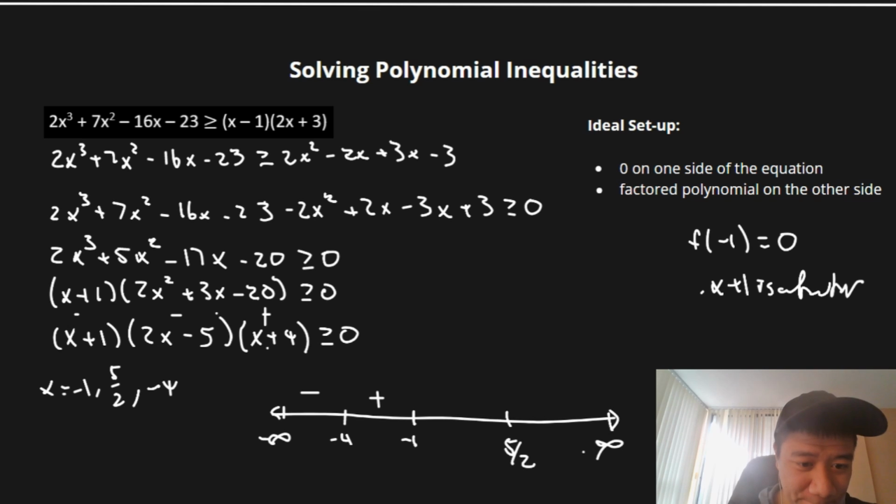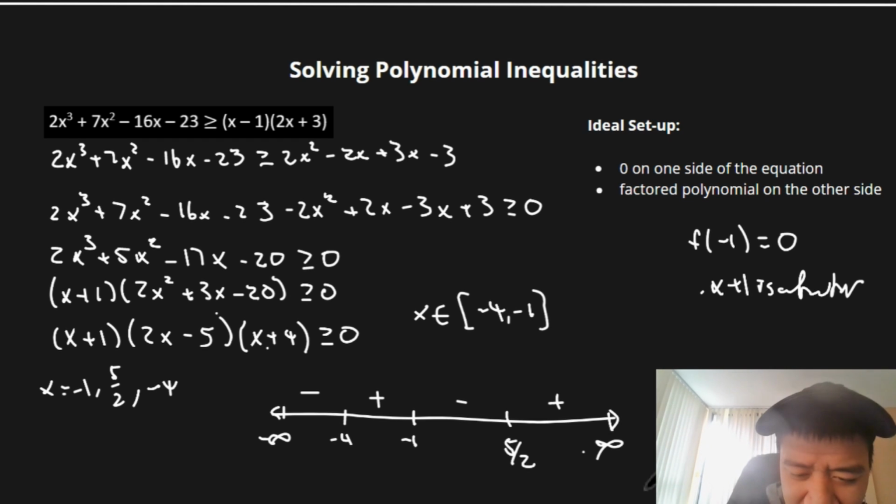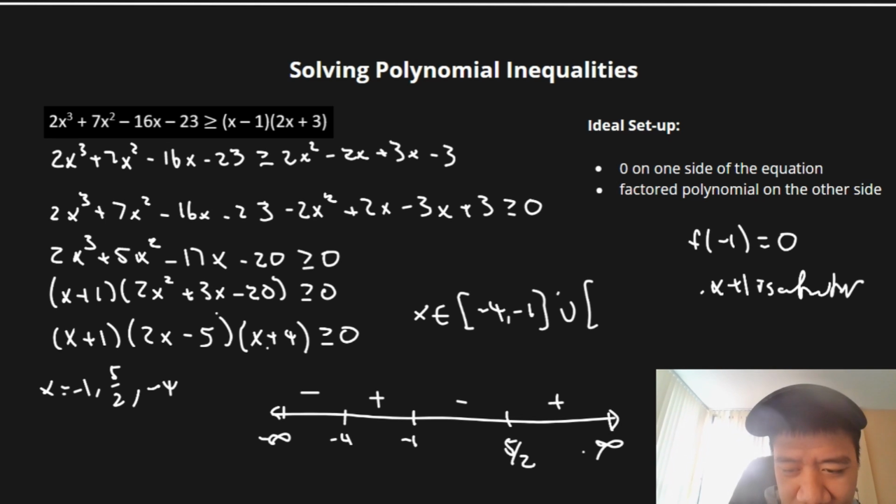Okay. So I just did the exact same process for the last two intervals, in between -1 and 5/2, and between 5/2 and infinity. This is the result that we got. So for our final answer, we're choosing the intervals that we want to be greater than or equal to 0. So that would be these two. And as you can tell, we're going to get the exact same answer as we got with the graphing. x belongs to -4 to -1, union 5/2.